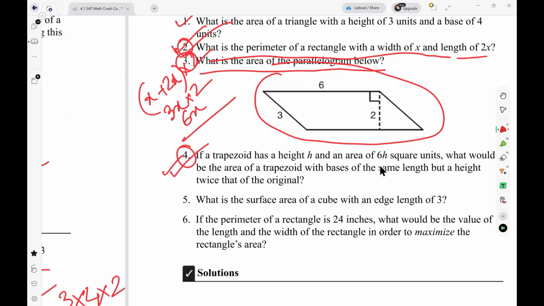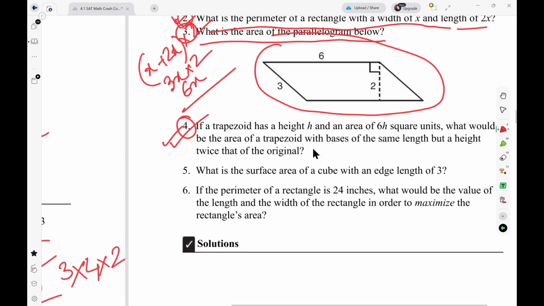You are just asking what is the area for a trapezoid. No, what I'm asking is the formula for the trapezoid. Okay, the formula for the area of a trapezoid is base 1 plus base 2 divided by 2, then multiplied by its height. That is the area of a trapezoid.